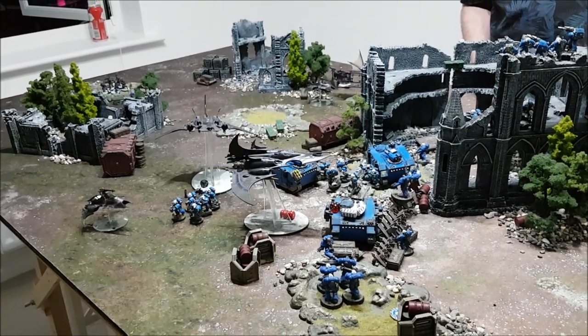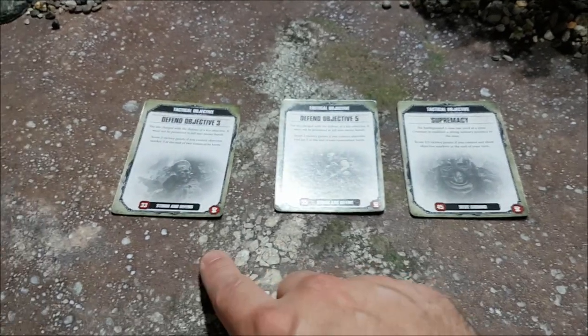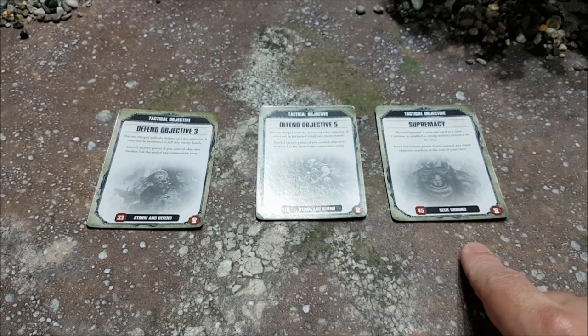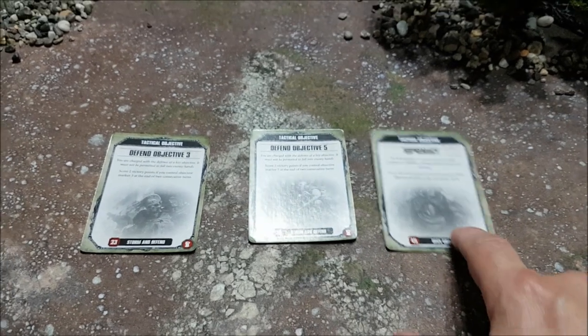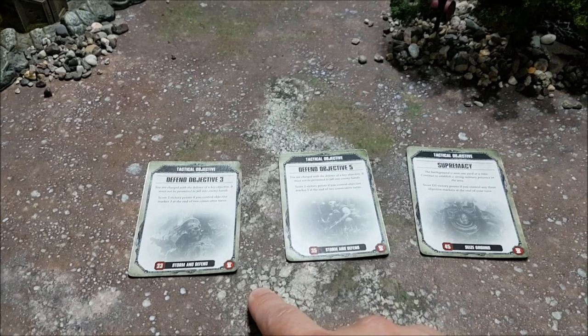Let's go on to Drukhari, turn 3. Dark Eldar objectives in turn 3, they're about to run away with it. Defend objective 3, defend objective 5, and supremacy. Control any 3 objectives for D3 points. They've got to hold these for 2 turns, so his turn and my turn.